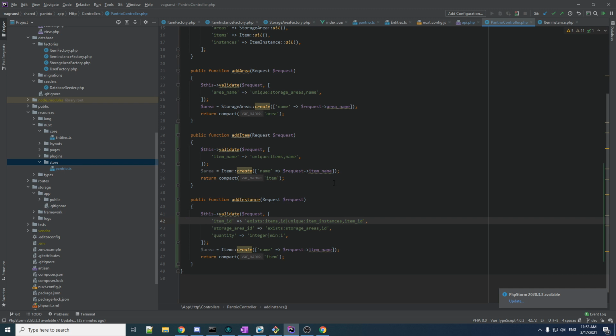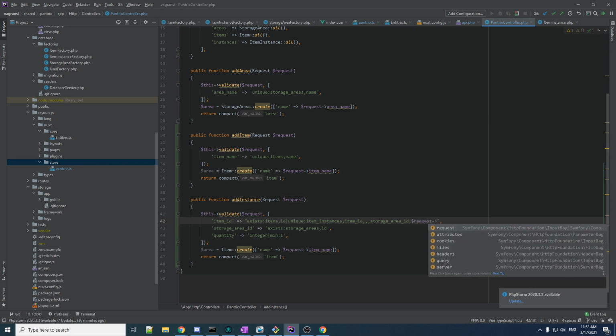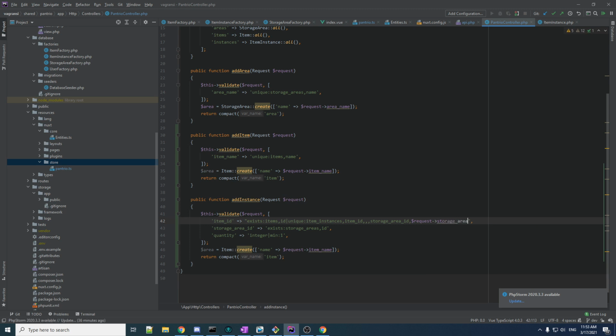So there's a little bit of magic in this rule. It's not even documented, but you can put a second condition in here. So there are a few parameters in here that we'll just ignore because we're not using them. Here, the second condition, storage area ID. This is the column. And here is a second value that you can use. And the value that we want to put in here is actually this value. So we are going to inject it into here with some string interpolation. Request pointer to storage area ID.